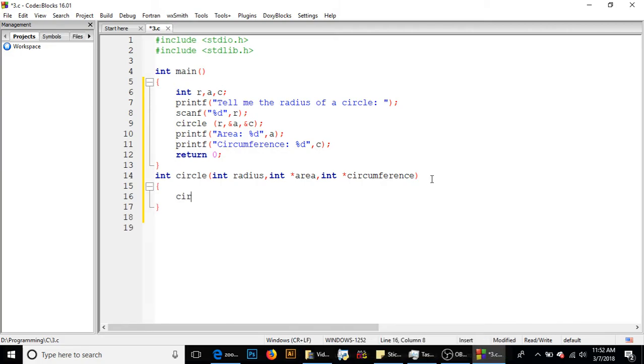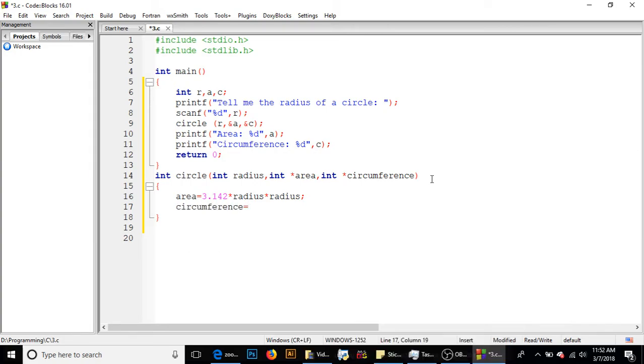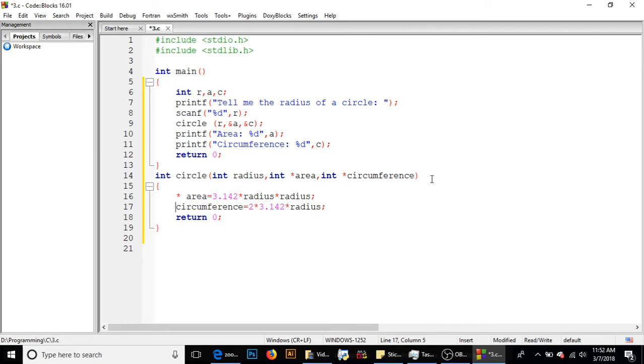Now we know that area is equal to pi r square and our circumference is 2 pi r. Return 0, and here will be static area and static circumference. Why is it so?